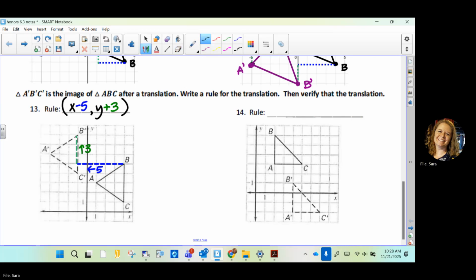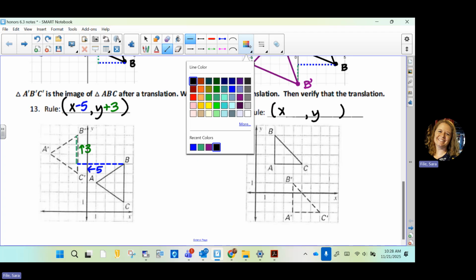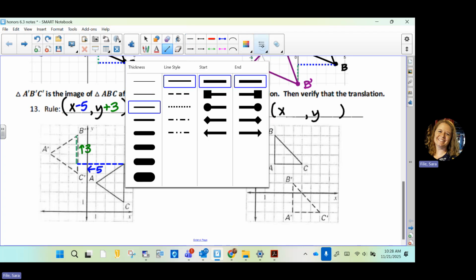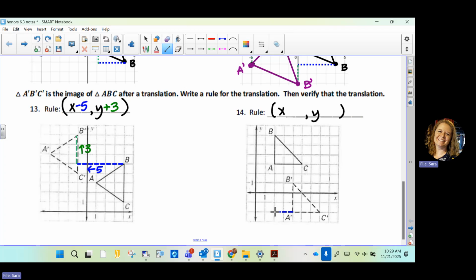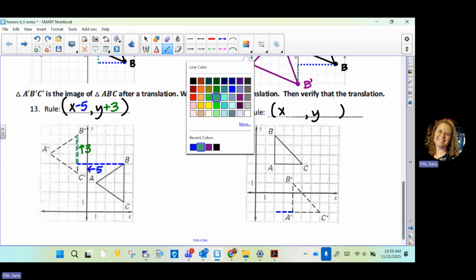So same idea here. So let's measure or count. And I know you can do this without drawing it in there, but for your notes, I want to have it drawn. So, you know, where we got these numbers. So I'll go A to A. You could go B to B, or you could go C to C. It really doesn't matter.